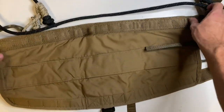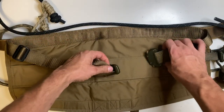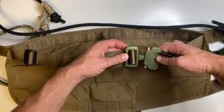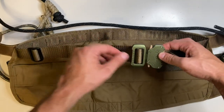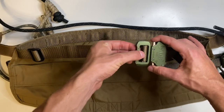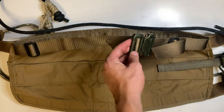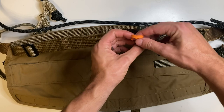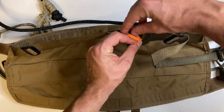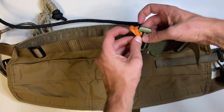You can see the waist buckle here. It is an ADF Raptor buckle. The downside with this buckle is that it can be a little bit noisy. Some companies are taking a piece of webbing and wrapping it through there. You could also take, I've taken a small rubber band and threaded it through there a couple times.